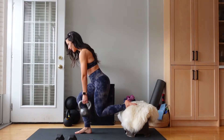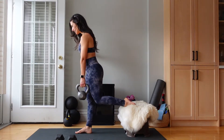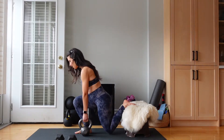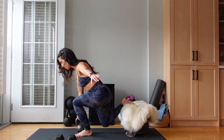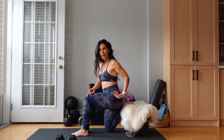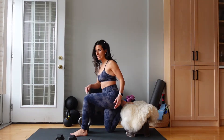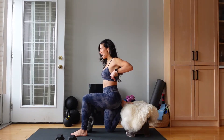We have 15 seconds left and we're going to go into the second leg in less than 10. Let's switch. If you can, I would love for you to try setting up from the bottom — this helps you adjust where that foot is. We don't want it too much ahead of us. Ideally, we want the knee over that ankle. Take my hand out to the side for balance.